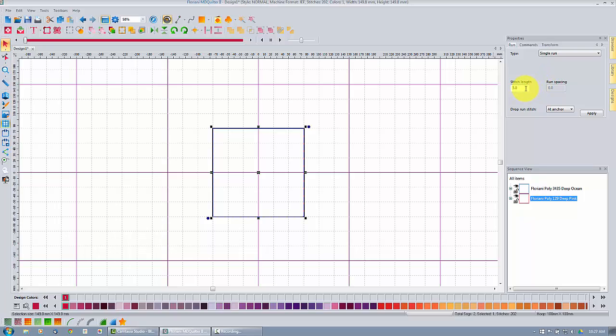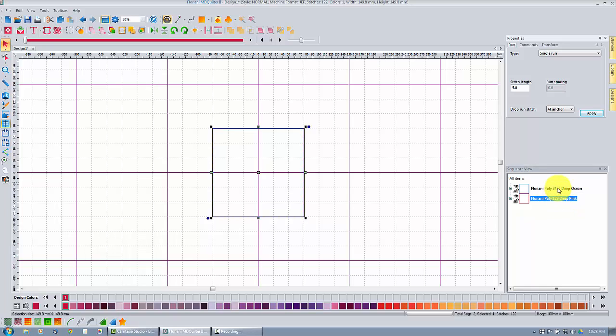So we're going to make our stitch length a lot bigger, so it's a basting stitch length. I'm going to click and backspace over the 3, change it into a 5 and click apply. Remember that nothing happens over here or over here in the design until you click apply. And that's going to create a basting stitch for us out of the thread.